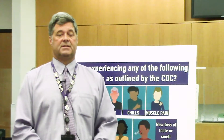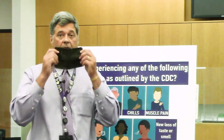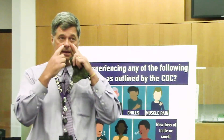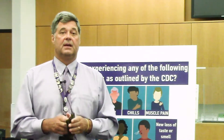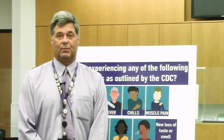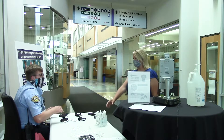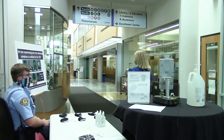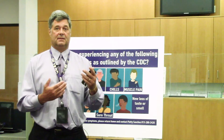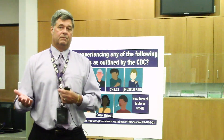One thing we've noticed is that if your mask is completely covering your nose and mouth, sometimes you need to lower it so the thermometer can actually read your tear ducts. The machine doesn't work well with sunglasses, so you'll have to remove them — though it is functional with normal eyewear. For privacy, we have turned the thermometers away from the line of people so only you and campus police can see the temperature reading.